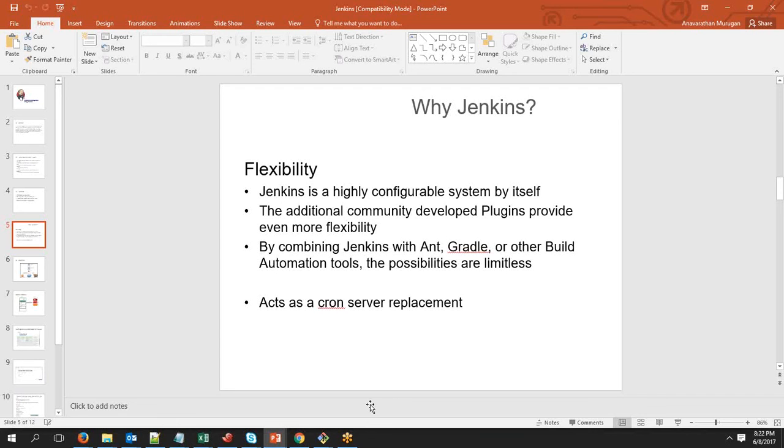So rather than us running everything directly on the machine, we will give all the details on what I have to run and when I have to run on Jenkins, and at that particular point of time, it will connect to whatever machine is available in Jenkins, and it will try to run the task on them. That is how, additionally, for our operational tasks, we will be using Jenkins as a replacement for the cron server. Okay, so that is one of our major advantages.